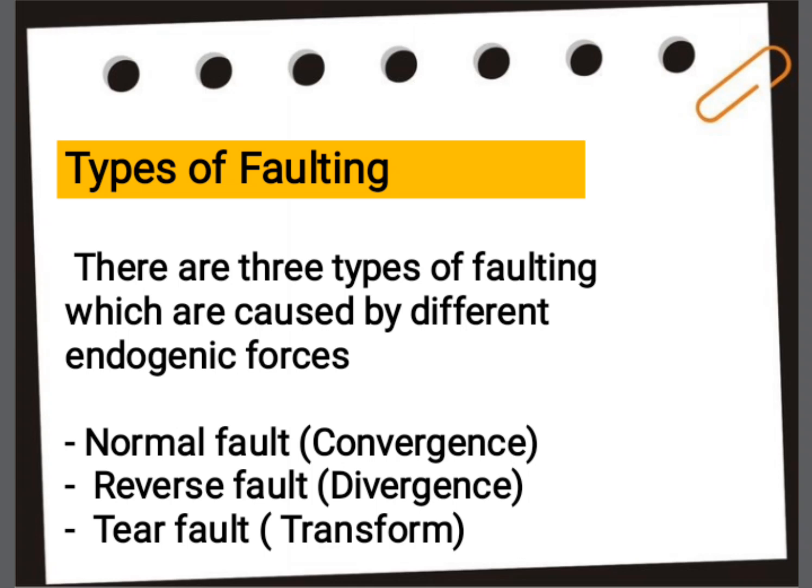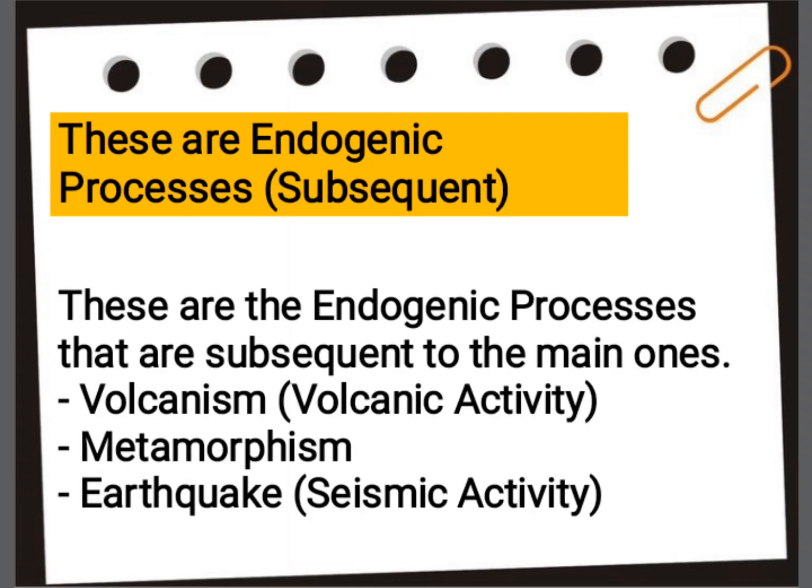While in the reverse fault, the block above the fault moves up relative to the block below the fault. This fault motion is caused by compressional forces and results in shortening. A reverse fault is called a thrust fault if the dip of the fault plane is small. On the other hand, a fault called a tear fault occurs in the rocks above a low-angle thrust fault, striking approximately at right angles to the strike of the thrust fault.